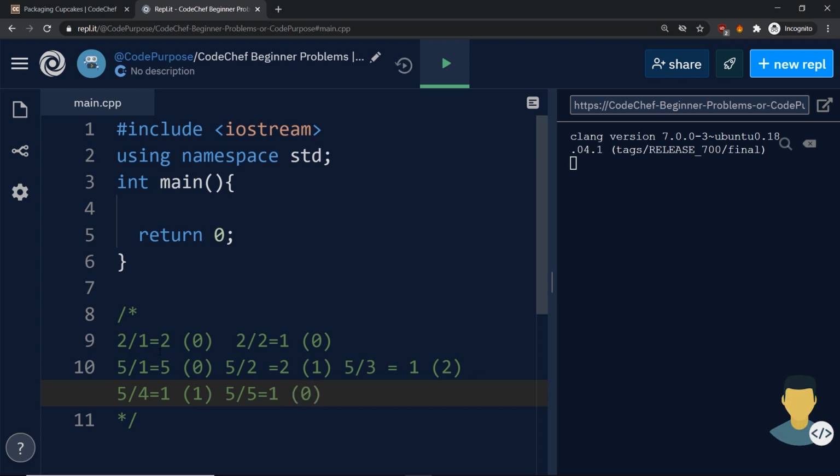We see that 3 has the most leftover cupcakes, and that's why the result is 3.